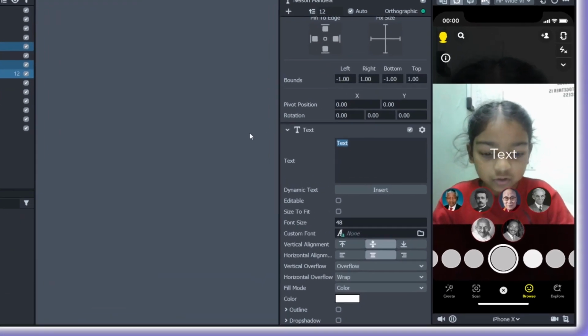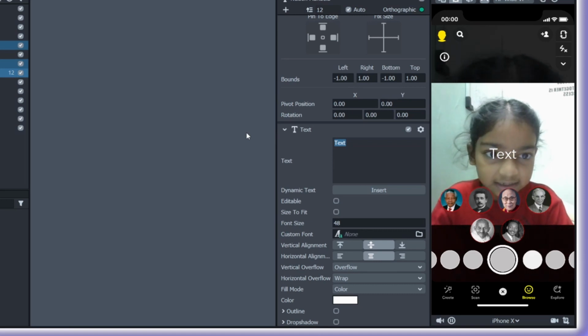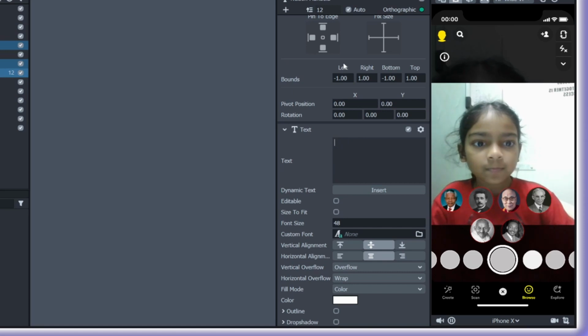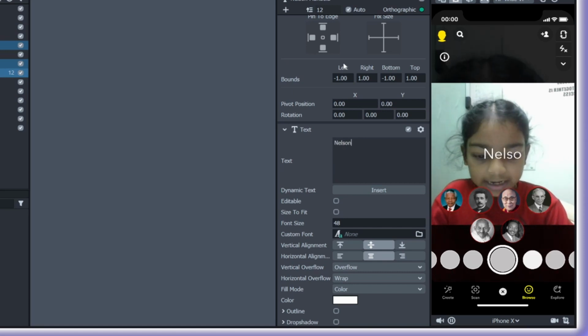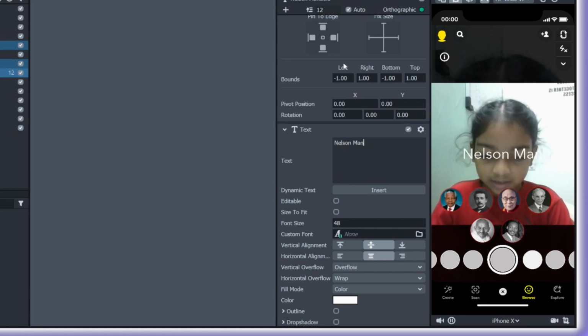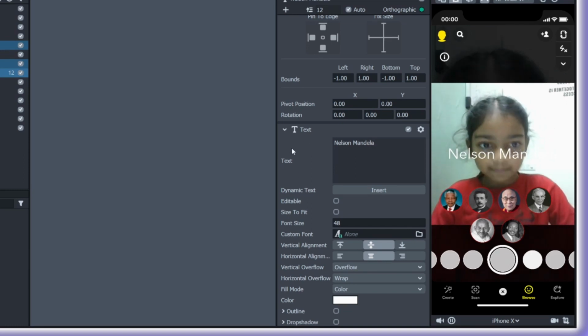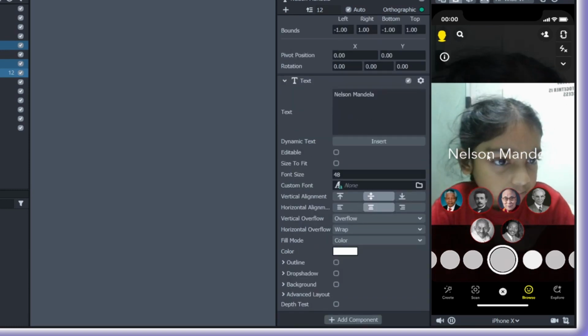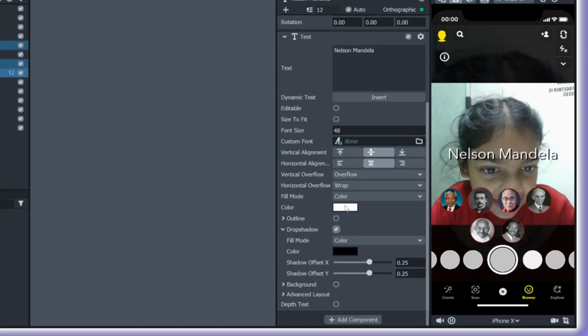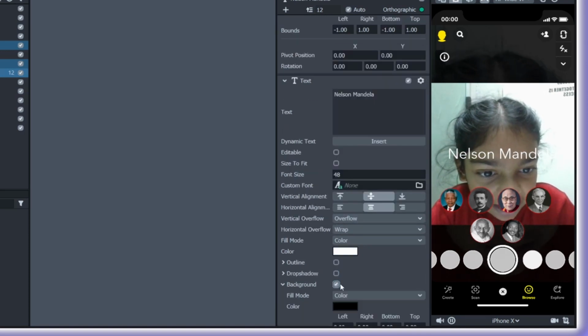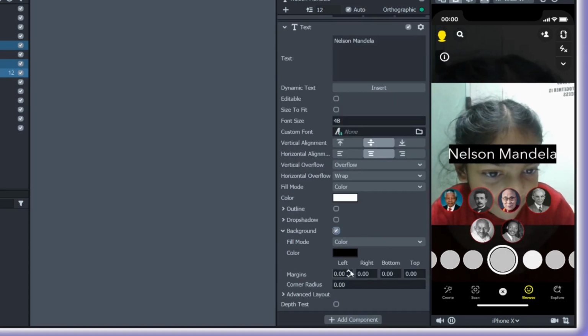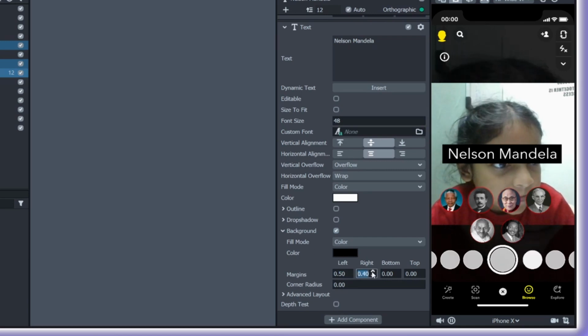And the text over here is going to be Nelson Mandela. Let's add a background to it. Let's make the left pretty big, something like that.